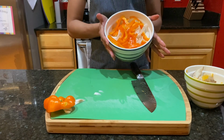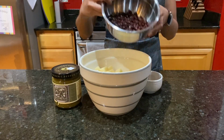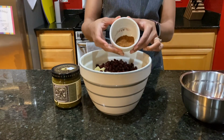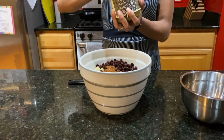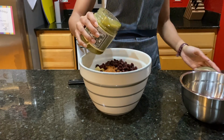Now we're going to assemble the rest of our meal. So we have the bowl. I've transferred them to a bigger bowl. Then we have 1 can of drained and rinsed black beans we're going to add, 1 tablespoon of our homemade delicious taco seasoning, and then a jar of your favorite salsa. I love salsa verde. That's what I'm using. Use your favorite salsa, whatever you like. It'll be delicious.